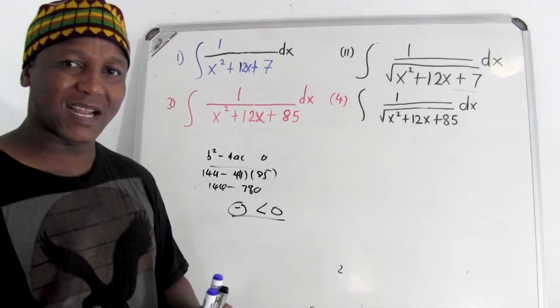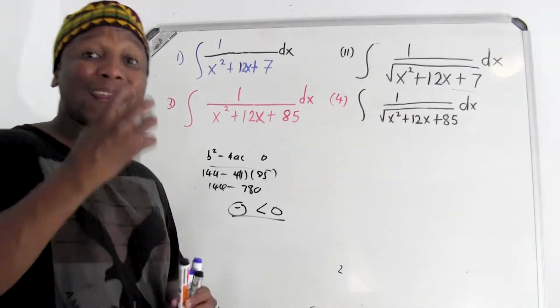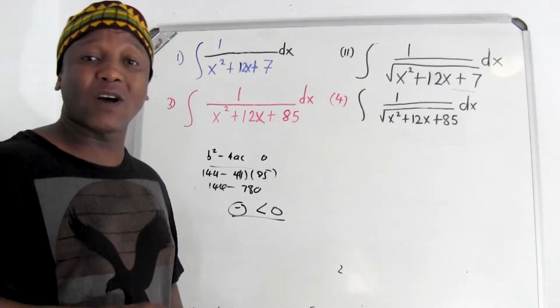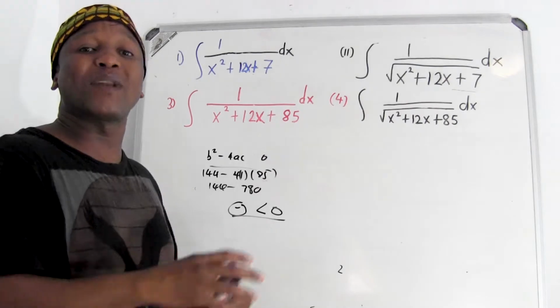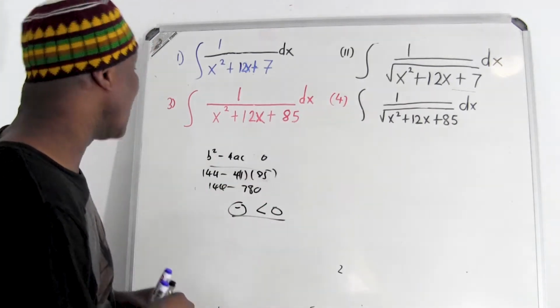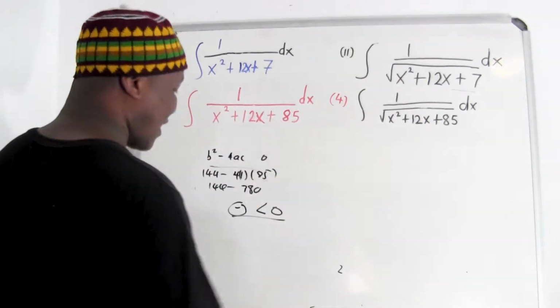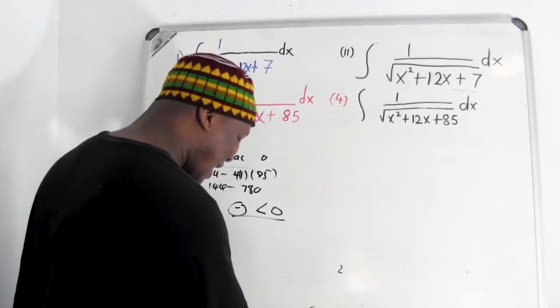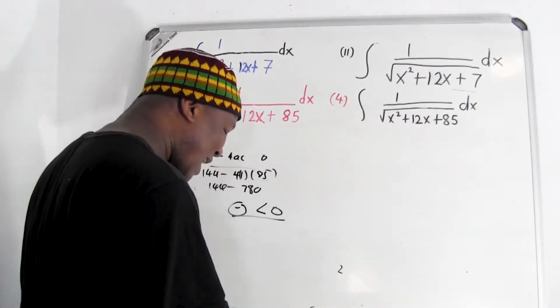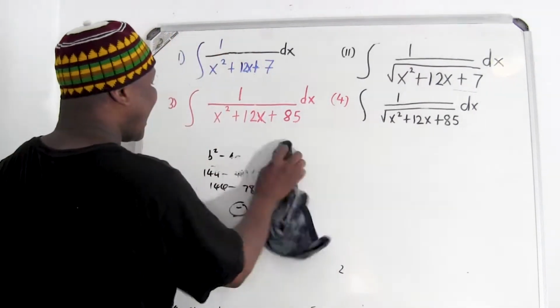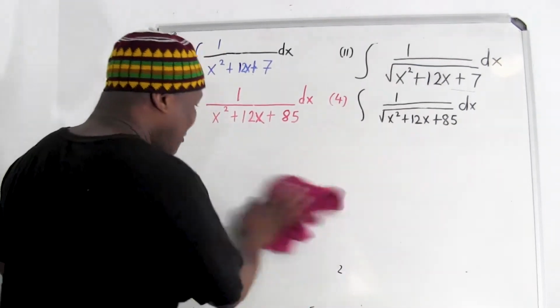If the roots are imaginary, you cannot factorize unless you use complex root factorization. And we don't want to go to complex roots because we have another alternative. So I'm not going to factorize. However, if you cannot factorize, then at least do completing the square. So we're going to complete the square. Now let me show you how.